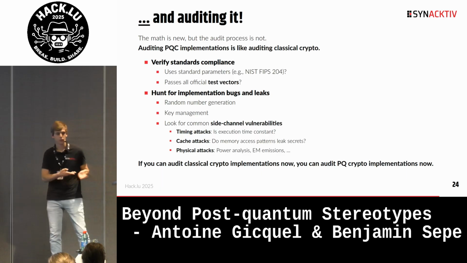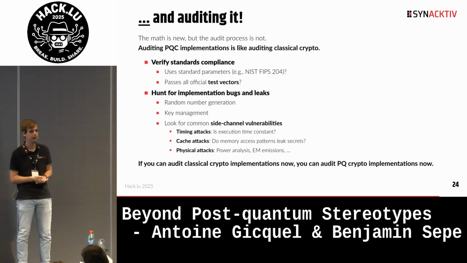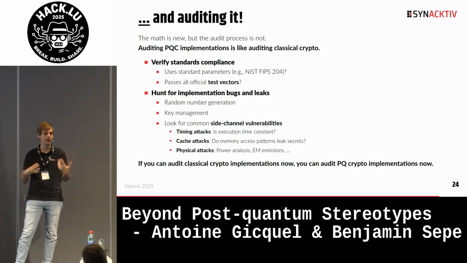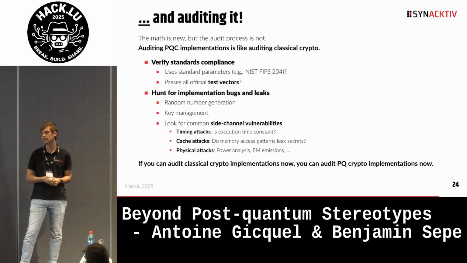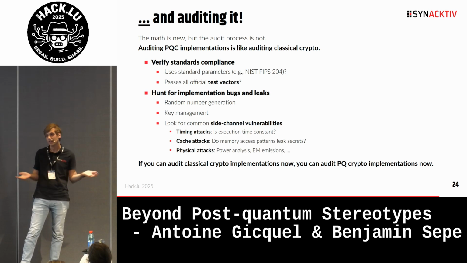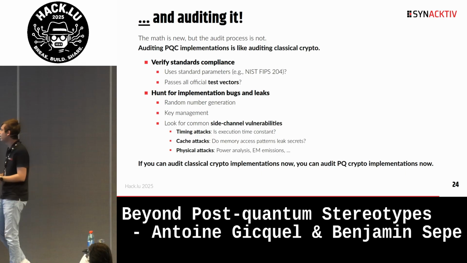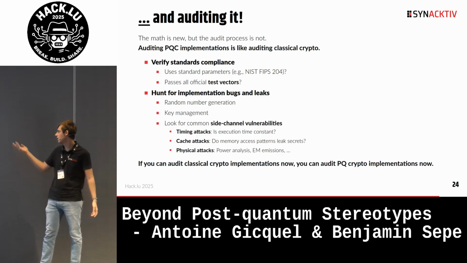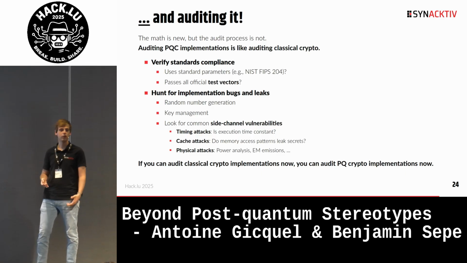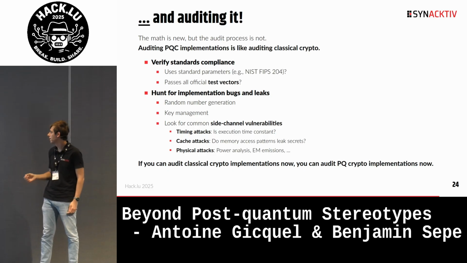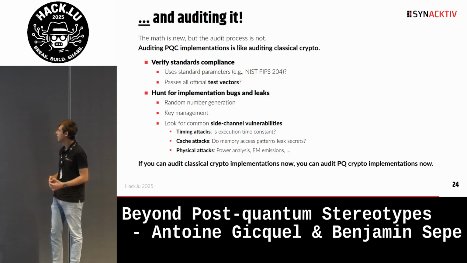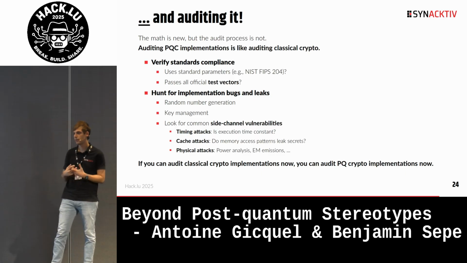So as Antoine said, post-quantum cryptography is not quantum in any way. It does not run on a quantum computer. So you don't have considerations that are very different than when you audit a classical cryptography library. I could literally stop there. I'll go over what you would do. So you would basically ensure that the implementation conforms to the standards, for example, NIST FIPS standards. You would ensure that all test vectors pass when you run them on the implementation.